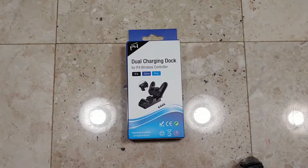I actually have right now a Venom Viper charging dock system, which is fantastic. I really dig it. It's got these hefty backpacks that go into the actual batteries to the remotes to make the contact points. The secondary one, if I remember right, started to go. It wasn't charging. The LED light wasn't coming up. My remote was dying on a regular basis. I kept having to switch the second player remote to the first player charging dock while I was playing alone, so that when I played with my daughter and my wife, it would have a charge.